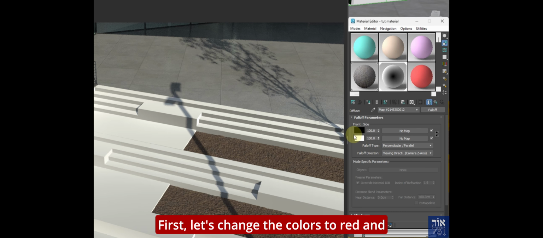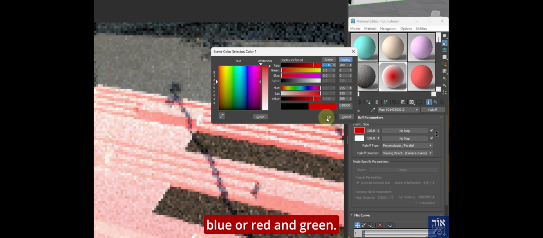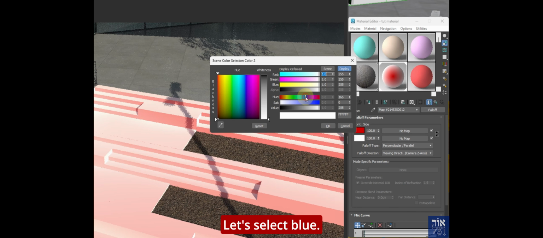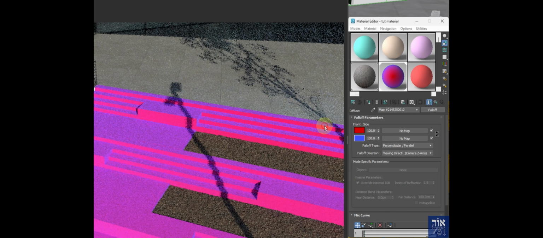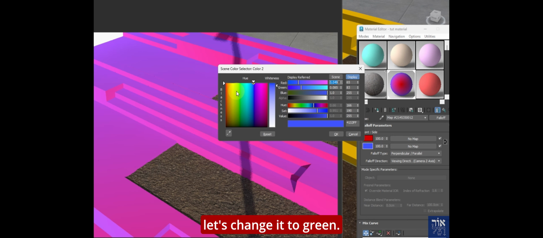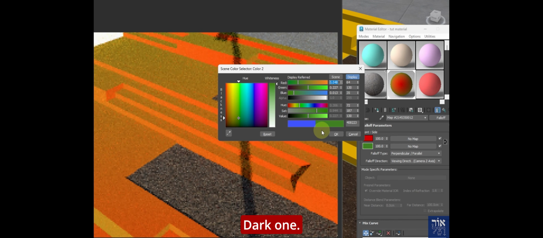First, let's change the colors to red and blue, or red and green. Let's select blue. Okay, instead of the blue, let's change it to green. The dark one.